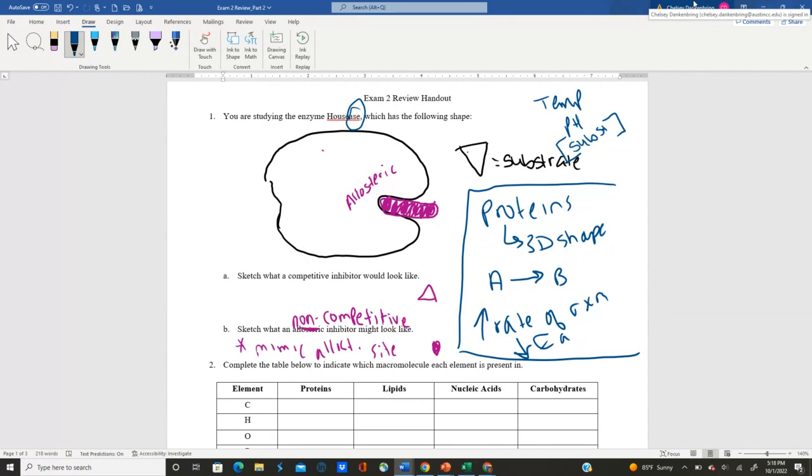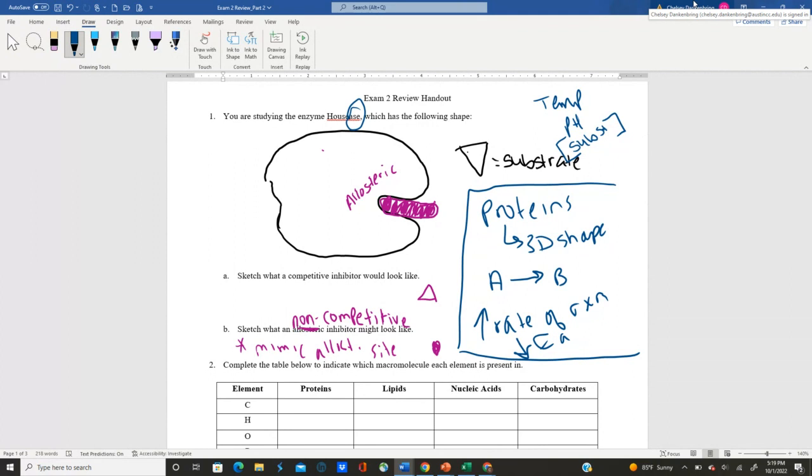And then with substrate concentration, people have the misconception that if you just add more substrate, they're always going to work faster or more efficiently. And that's not true, because at some point, the enzymes get saturated, okay? So if you have 1,000 enzymes, as you increase the amount of substrate, yes, more of them are going to be able to work. But once you hit 1,000 substrates, well, now all of the enzymes are working. They can't work any faster.